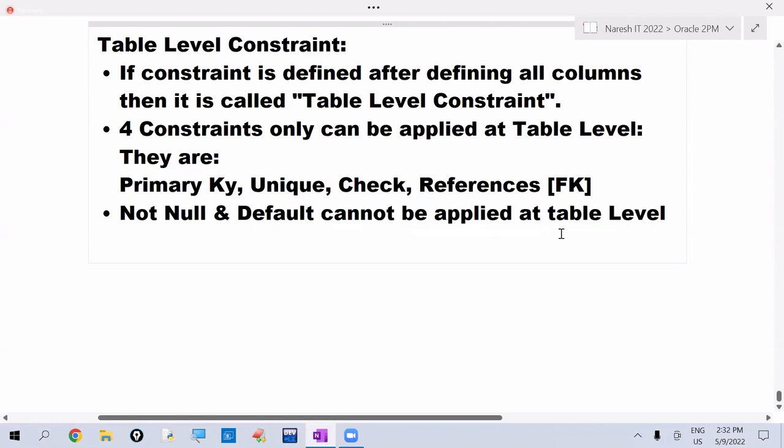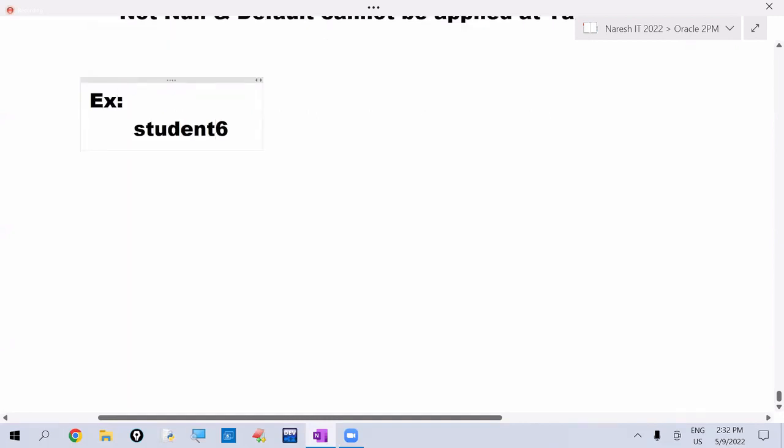For example, we are defining like this. Observe here. We want to create one table, student 6 table. So table name is student 6.